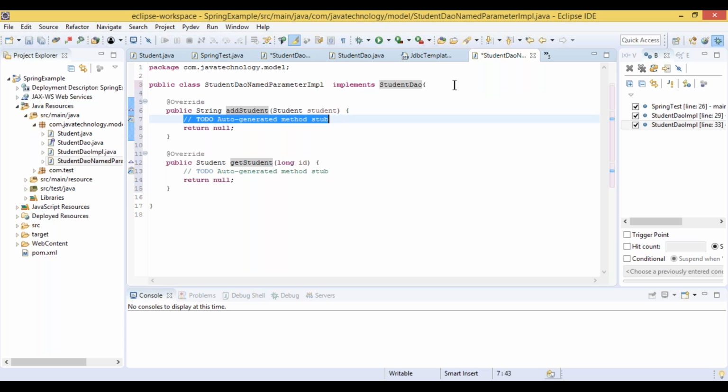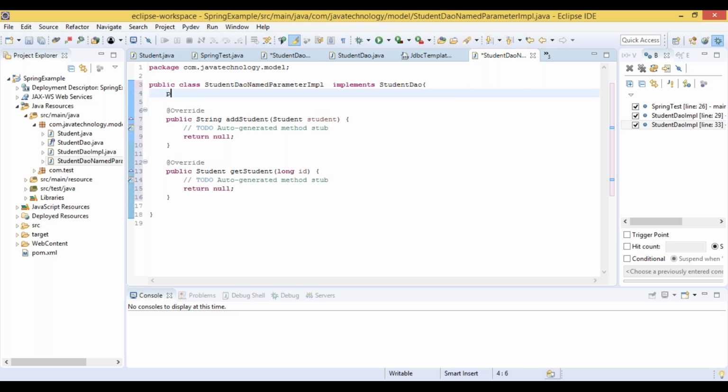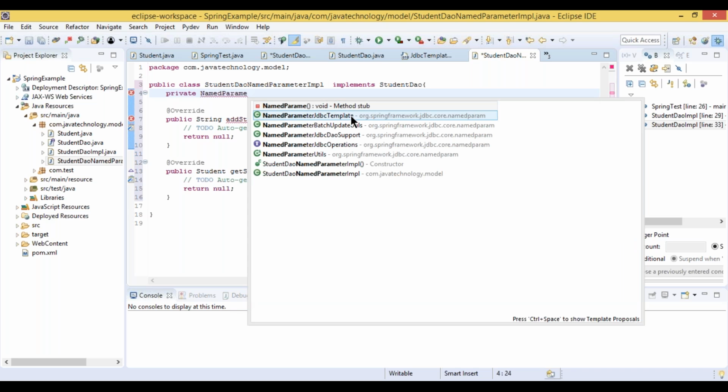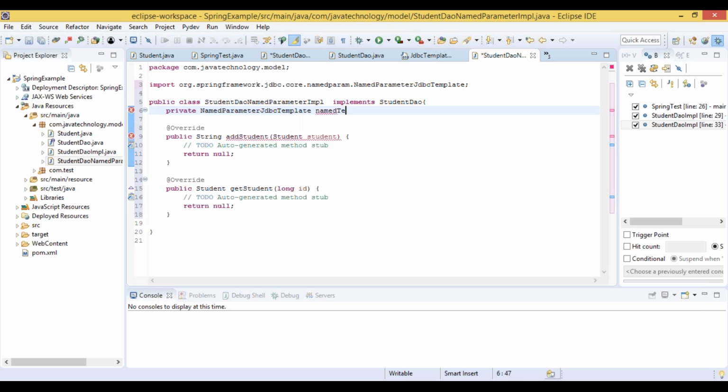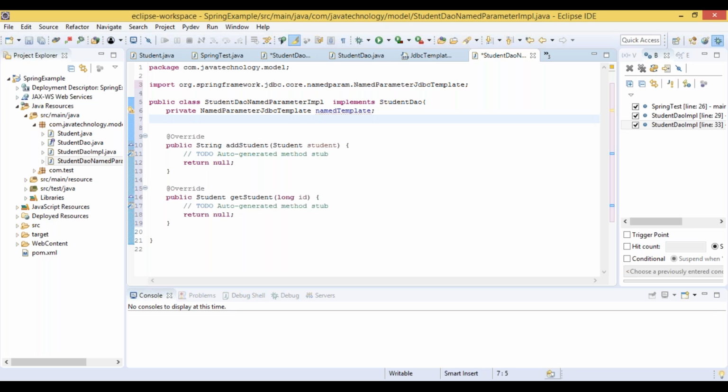Like we are using named parameter JDBC template. So for this, we need to insert the named parameter JDBC template. So this is the named param. I'm using the named parameter template, and we need to use constructor injection or setter injection.